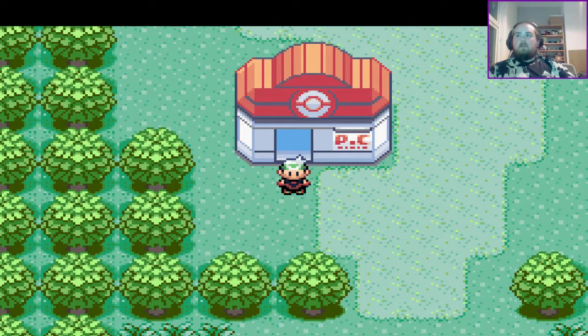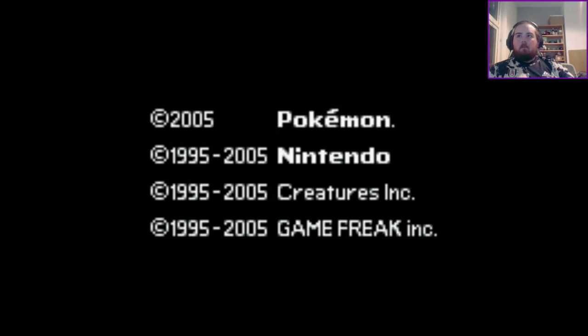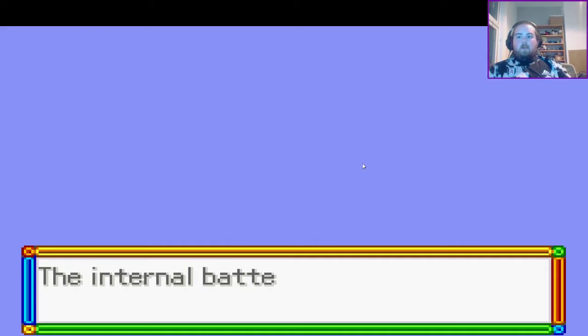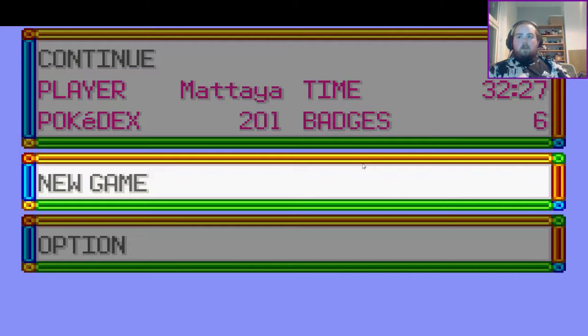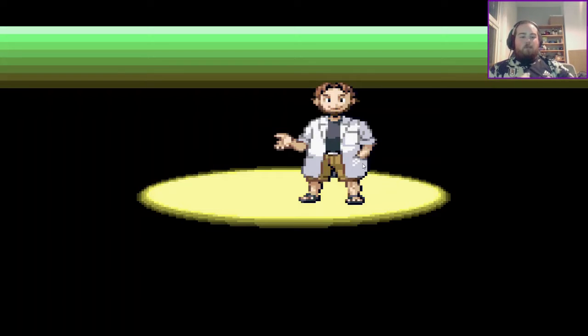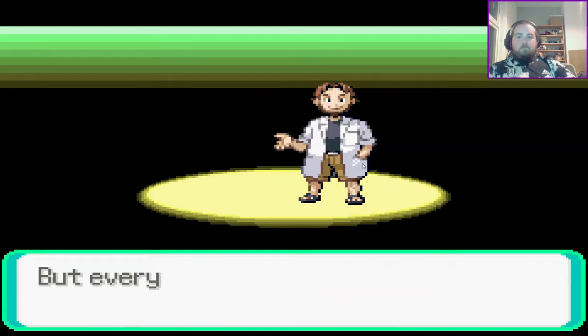That's the wrong thing. Pressed the wrong button. File, open. So we'll go back to that one. Open that. And we're back at the beginning. And we are going to start a new game. So that first save file there is just for when I've tested this in the past. Yeah, we'll go through this whole Birch rigmarole.